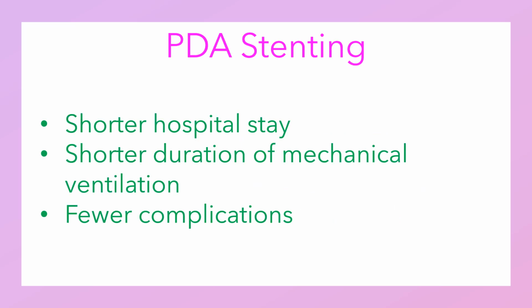A systematic review and meta-analysis comparing PDA stenting and surgical aortopulmonary shunts concluded that both had similar mortality, but there was shorter hospital stay, shorter duration of mechanical ventilation, and fewer complications with PDA stenting. They found more patients with pulmonary atresia and intact ventricular septum with expected biventricular repair undergoing PDA stenting.